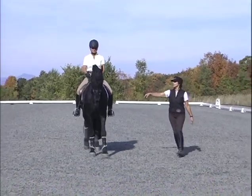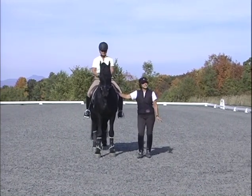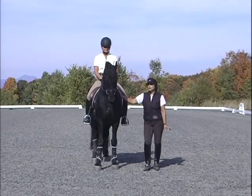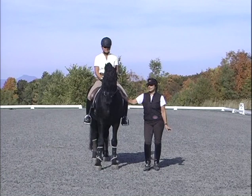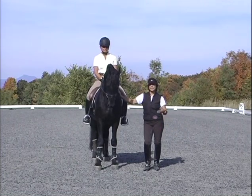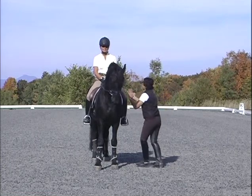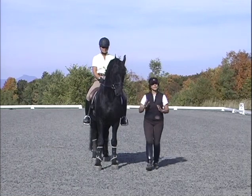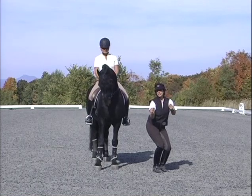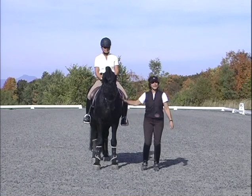Now just stop for a second so I can talk about what we're going to do next. You saw this last exercise. This is a really good exercise if you have to work by yourself, for you to tell whether or not your horse is really maintaining bend. If you remember from our lessons on shoulder in and haunches in, we always look at one half of the horse, depending on which exercise we're doing, to see if the horse is really doing the exercise in true bend, or if he's cheating a little bit and evading the bend and actually just doing a leg yield.